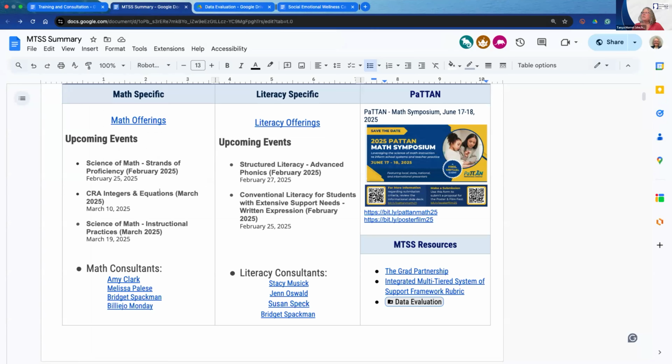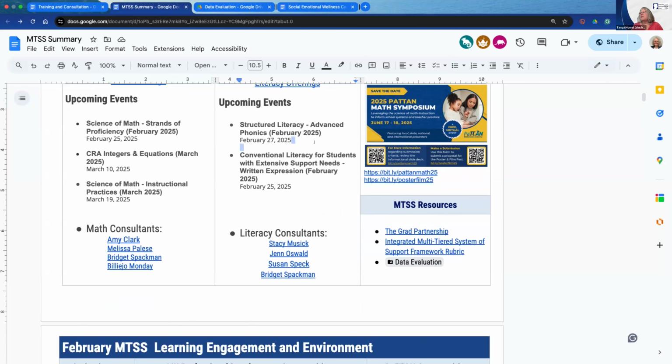And I will put two plugs in for some sessions that we have coming up. Next Tuesday, we have a Science of Math, the Strands of Proficiency offering. So if you have any administrators or coaches or interventionists or specialists who really haven't had a chance to ask questions about what we mean by Science of Math, that would be a great session to send somebody to. There's still time to register. And then also next week, the Structured Literacy Advanced Phonics session.